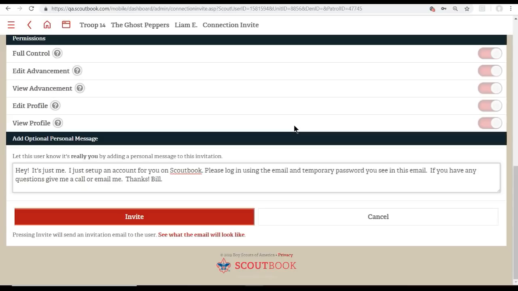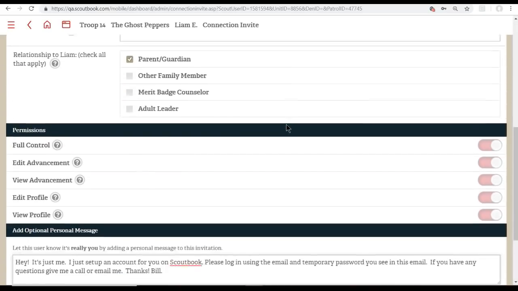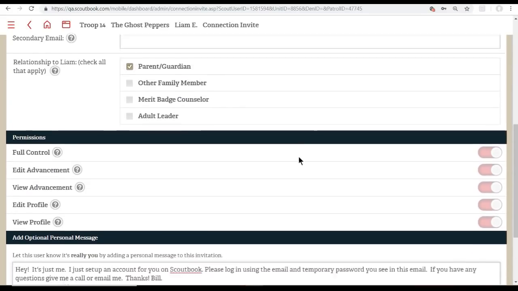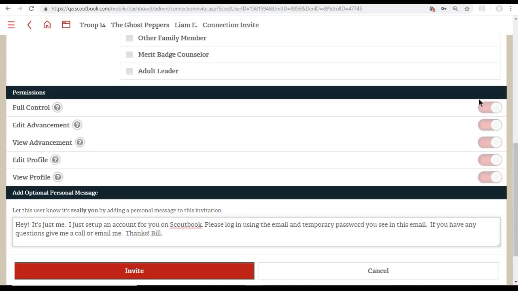for them to use. Now, something that we get questions about all the time, and I wanted to show you, is that notice that when we clicked on parent guardian, all of these rights turned on, and that's because a parent gets full control, what we call full parental control of their child.